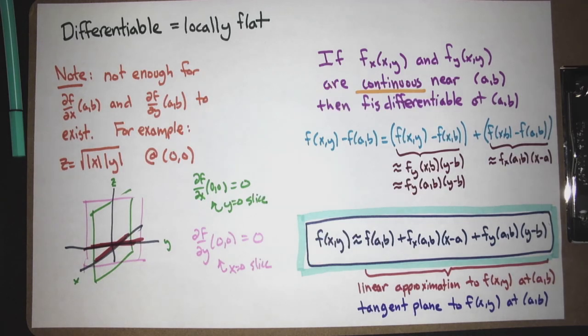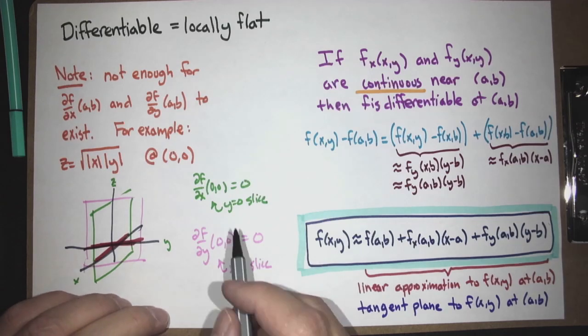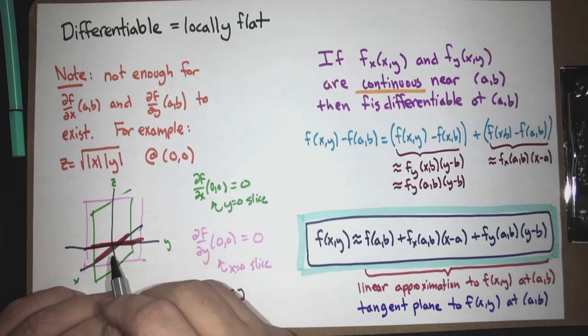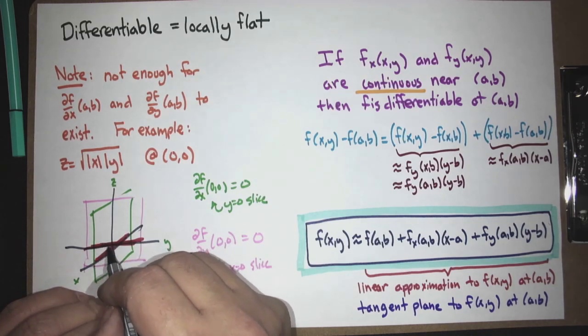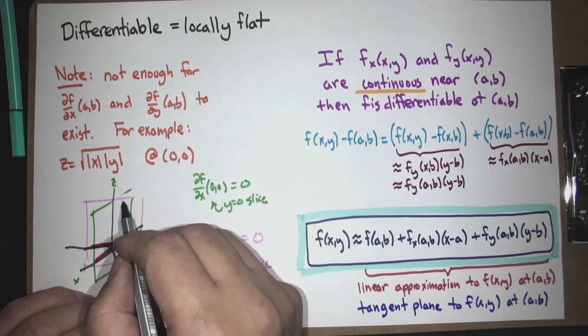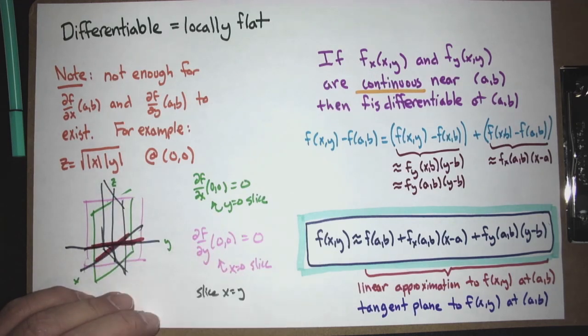Let's suppose I try to do the following. Let's look at a different slice. So what about the slice x equals y? Because I can look at other slices. Now, I'm not talking about any derivatives in this case. We'll save that for a different day. So I'm looking at a different slice. In the slice x equals y, what do I look like? So if x equals y, what happens?